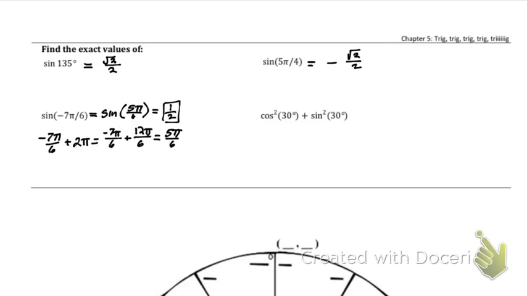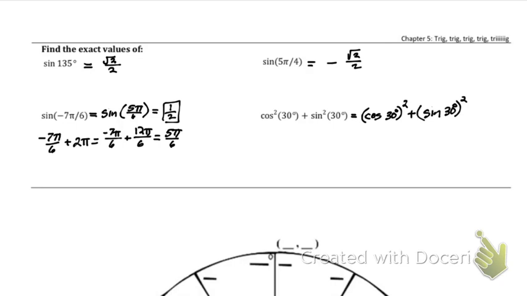All right, next one says cosine squared of 30 degrees plus... The only reason why I'm doing this one is I want to show you a different way to write this. So when I see cosine squared of 30 degrees, what you're actually doing is cosine of 30 degrees, and then you're squaring it, plus sine of 30 degrees, and then you are squaring it. So the square is actually on the outside. We just put it here so it doesn't get lost. It doesn't look like I'm doing 30 squared and then taking cosine of it. That's why we put it right here, but you can write it like that as well.